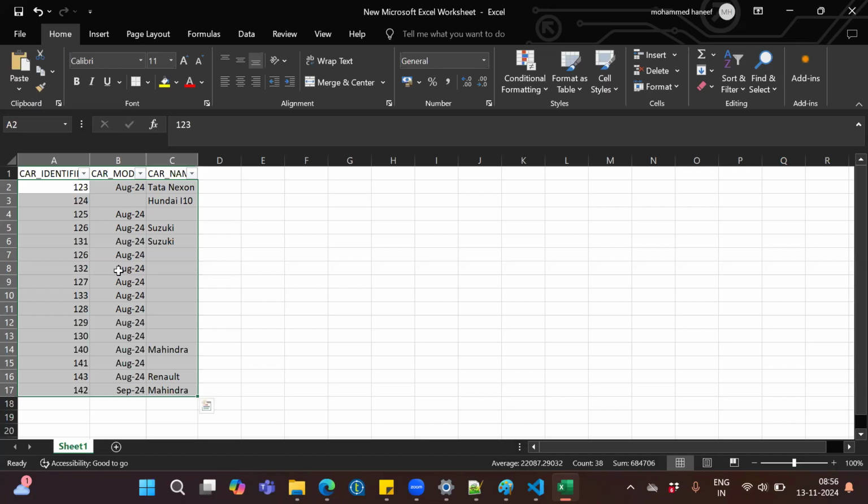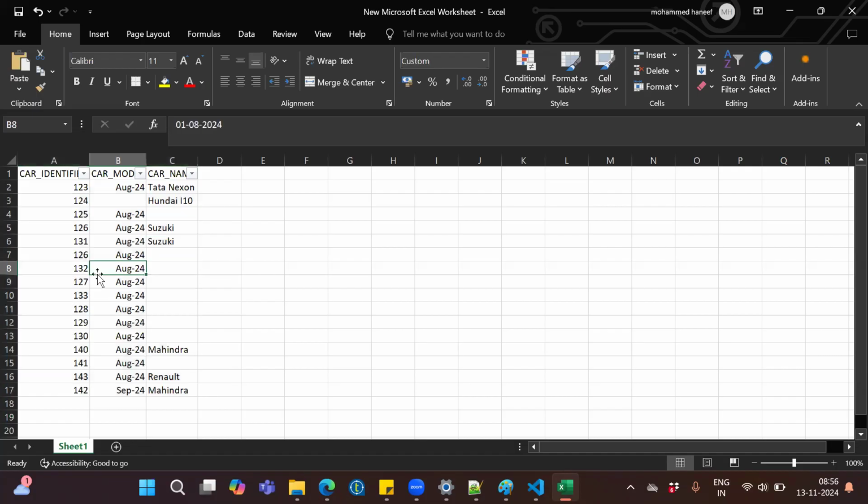For example, I have a 24 here, August 24. If I want to make this null, yes, you can make that a null. But this particular data you cannot delete. Why? Because for that entire row, there will be some data, right? So if you want to make this also null, then that entire row is null. It means nothing is there, but it is a deleted record. Something like that we can do.